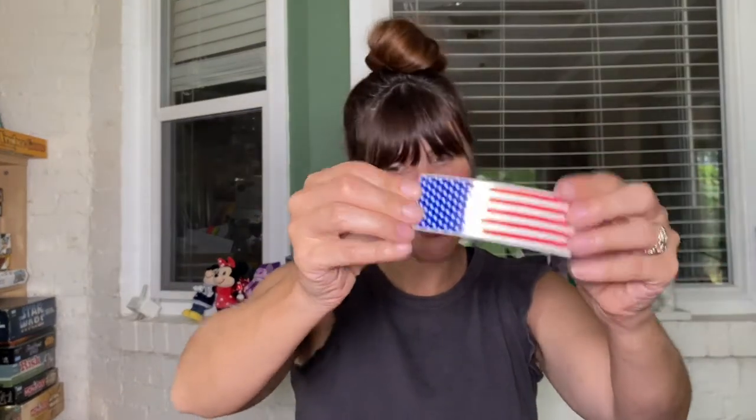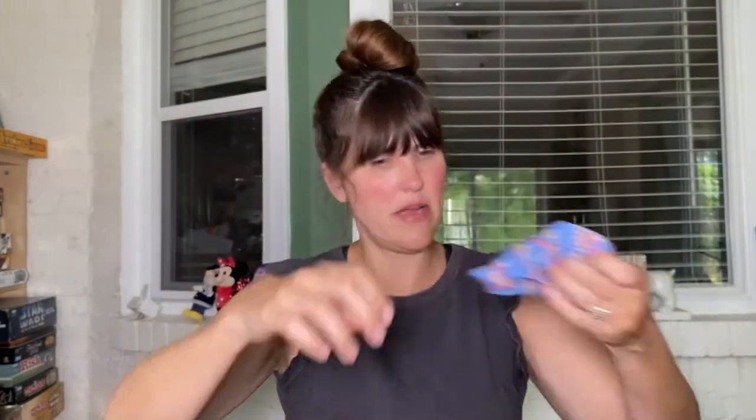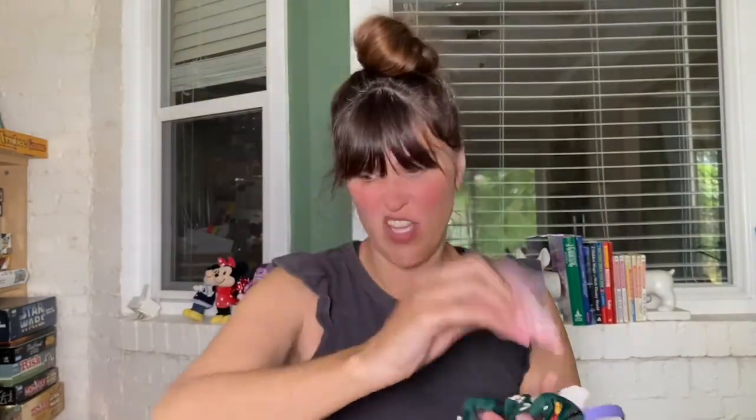More scrunchies, ribbon, ribbon, more cow print — somebody really loved that cow print. This scrunchie does have a cute little daisy trim on it, but I'm not messing with washing scrunchies. Coming up — a Fourth of July little American flag one. This has got a little metallic to it. Another little pearl, a gold tone, a hot pink. This one looks like it's got a little bit of damage so that goes in the no pile. I'll go through and pick out the best of the best — I'm not going to list every single one.